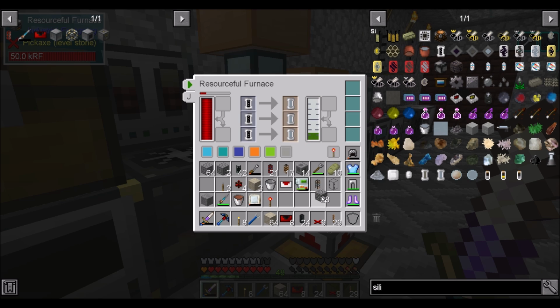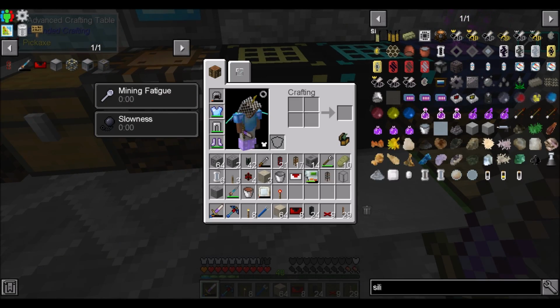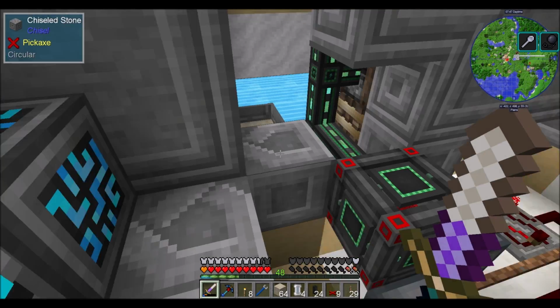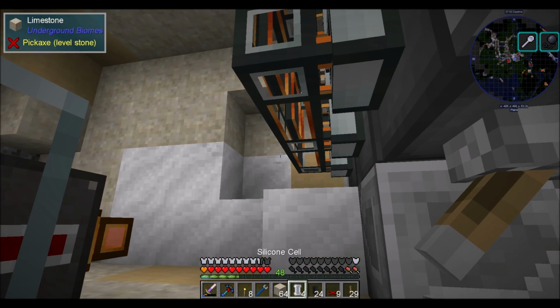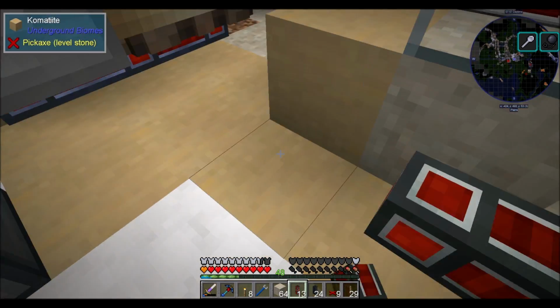So, badoop. And badoop. Sweet. Awesome. Okay, so with that taken care of, sweet. 16 hardened fluid ducts. So they'll connect, right? So what we want to do is basically get our hardened fluid ducts running down this way.